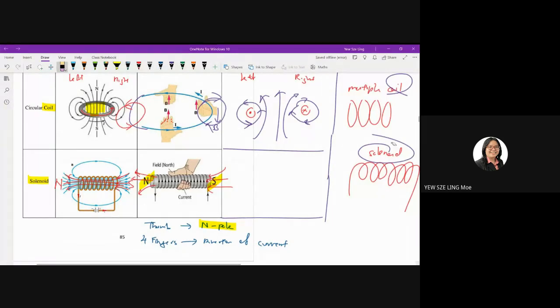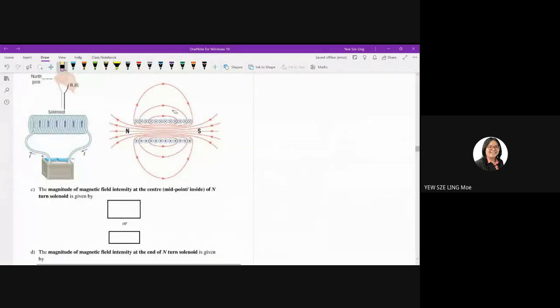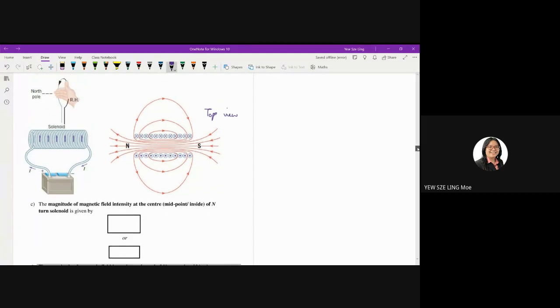Oh, actually, I think we have an example in a textbook. Here, okay, this is a diagram. This is the top view of a solenoid. So this is the diagram that you need to put in your table above, in the previous table. This is a top view.